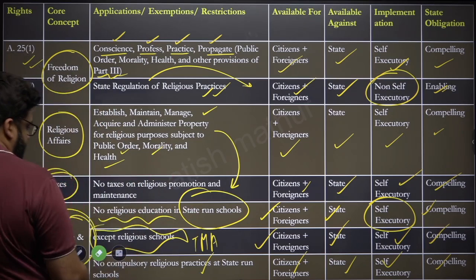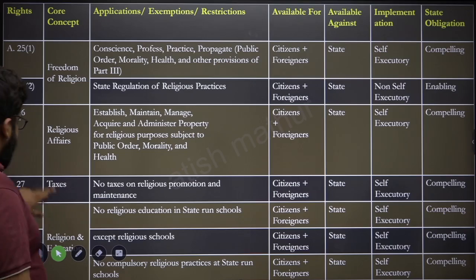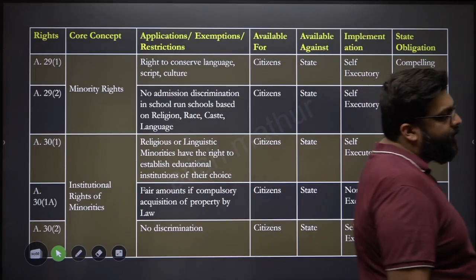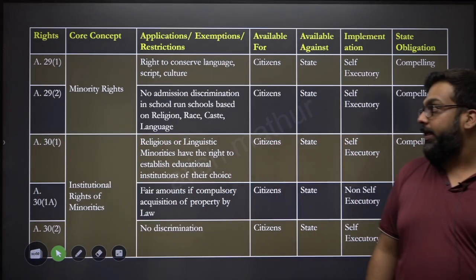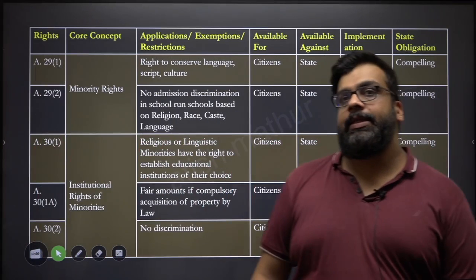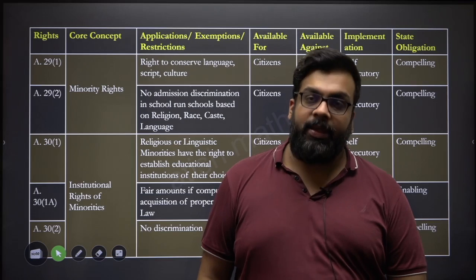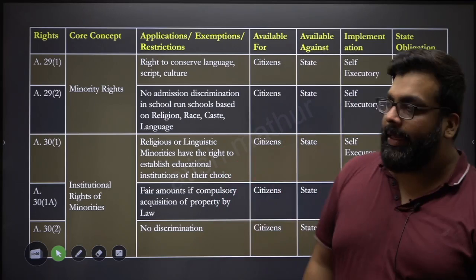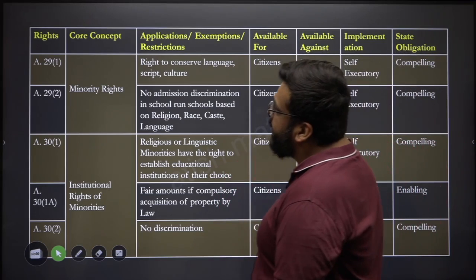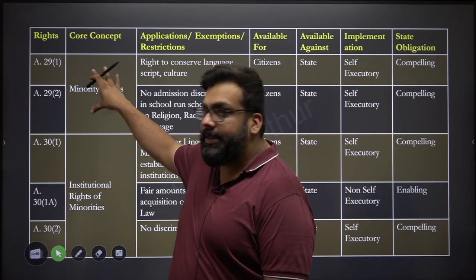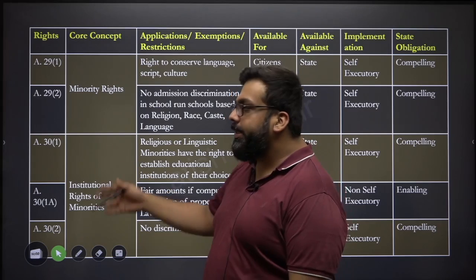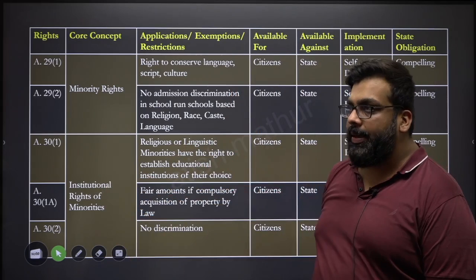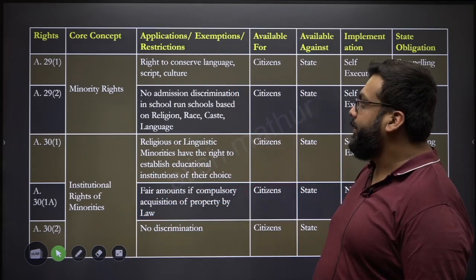Okay. Now, 29 and 30. 29 and 30 are specifically for promotion of minority interests. First, what you need to understand is that there is no legal definition of minority. Whatever is in a lesser population in a defined area is a minority in that area. Now, 29 deals with the rights that minorities have, and 30 deals with what they can do to promote the fact that they are a minority, to preserve what makes them a minority.